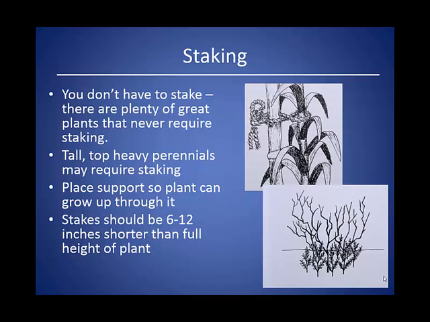And some may not require stakes necessarily. I have a gray coneflower at home. It's a big mass. I have to tie it up, just burlap twine around about halfway up. Otherwise, it just flops out into the middle. But it's not tall enough. It's something I would stake up, but it still needs to be tied up.